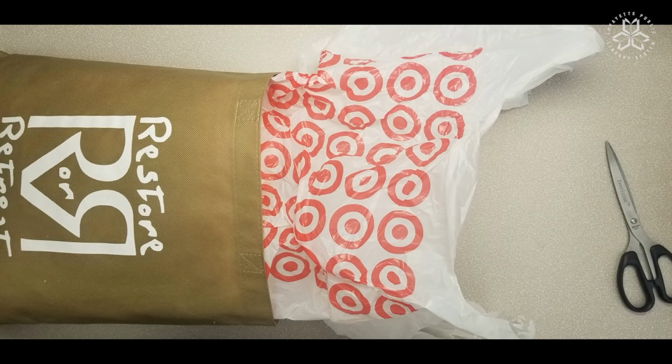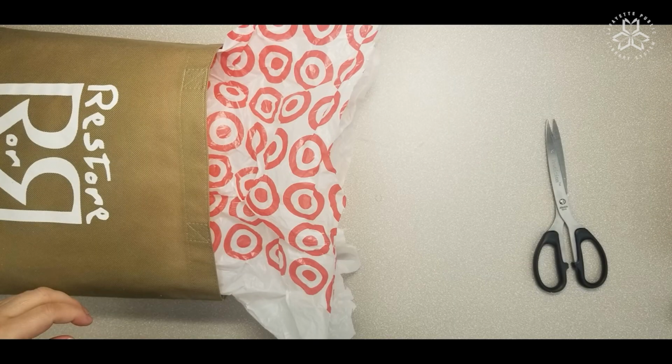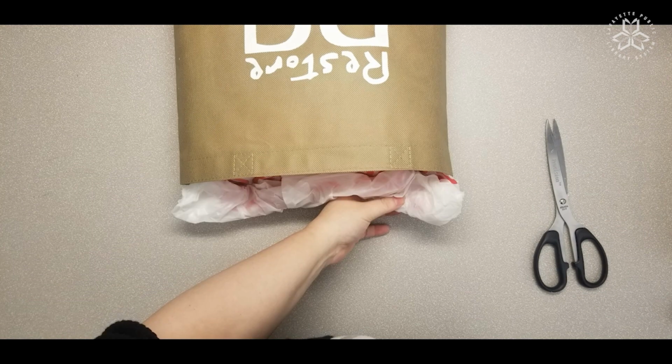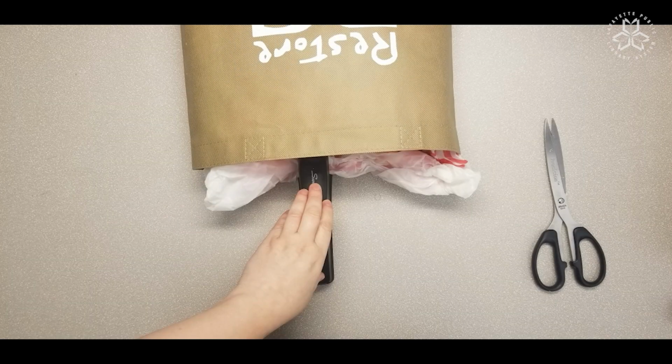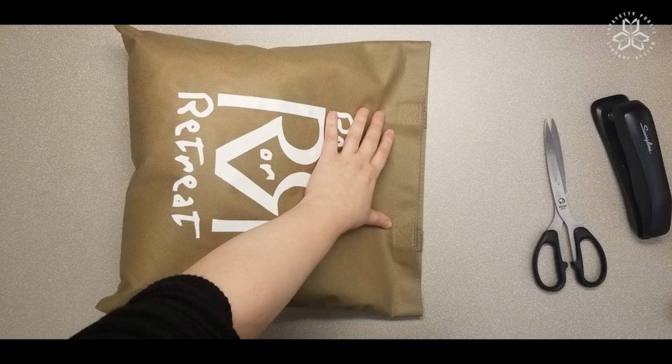When you're finished filling the bag, you want to cut it down to a reasonable size. And that's the large shopping bag that's going to be the casing. You're going to roll the top down or fold it over, and then you're going to staple that in place so that it's easier to work with the stuffing. And this was what it looks like outside of the tote bag. Okay, and then the next step is to sew the top closed.